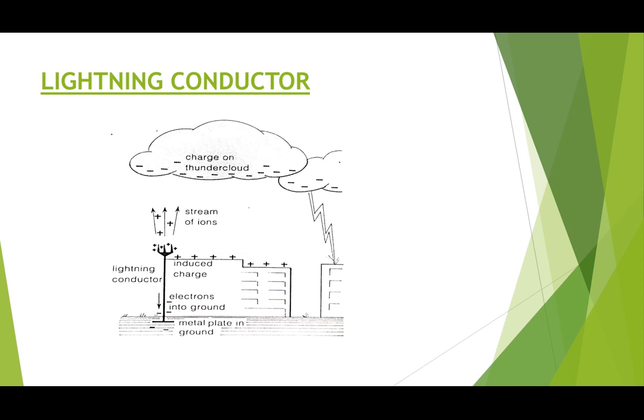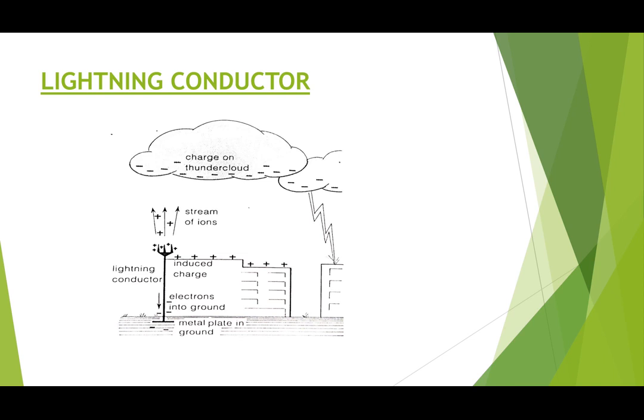To prevent it, if we are providing a path for the electrons other than through the building, then we can prevent it. So what can we do there? We can use a lightning conductor, which will be just a piece of metal placed above the building, so that when the electrons are flowing from the cloud to the ground, these electrons will be flowing through that metal to the ground without flowing through the building. So that lightning conductor is actually providing a path for the electrons to flow.